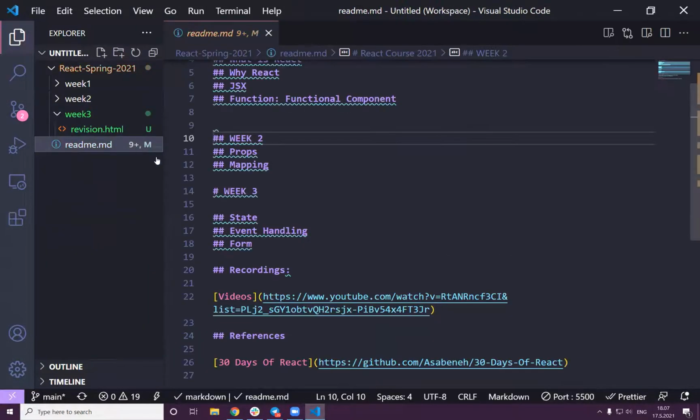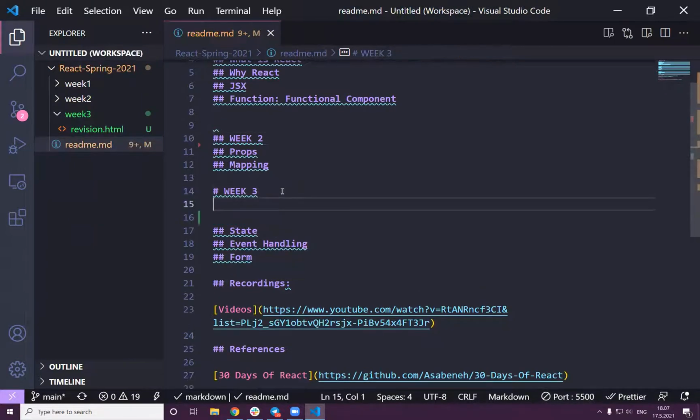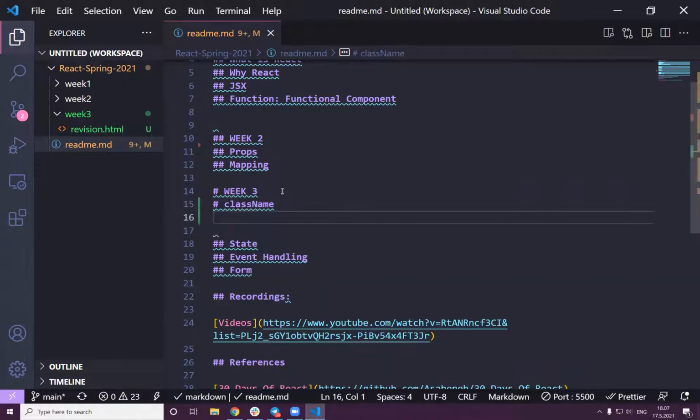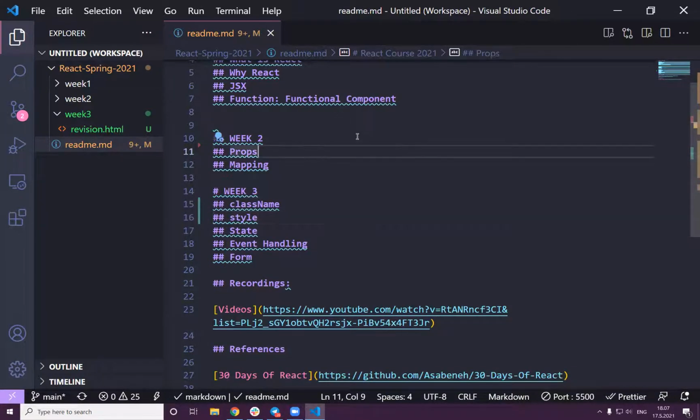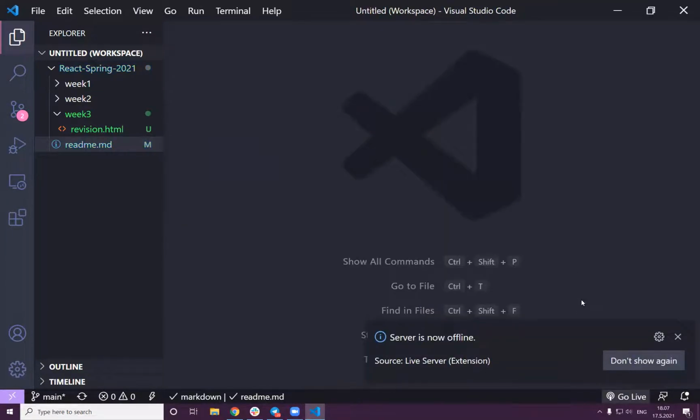So last week, if you remember, we started learning this className to style. Of course, we can also style it from CSS, just normal CSS. And today we have to also learn this again. I have to stop this server and run again.